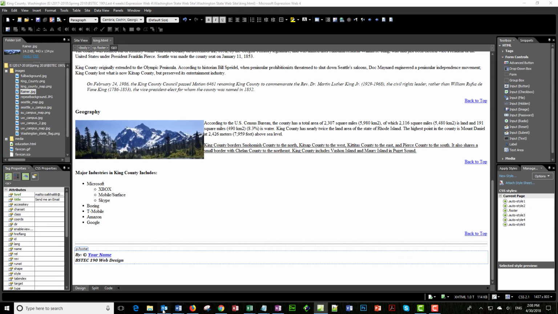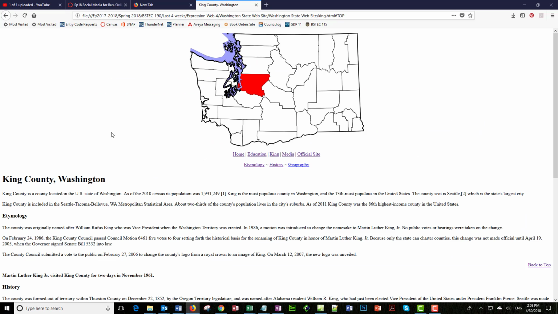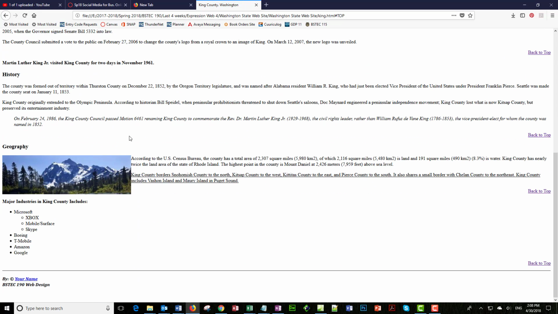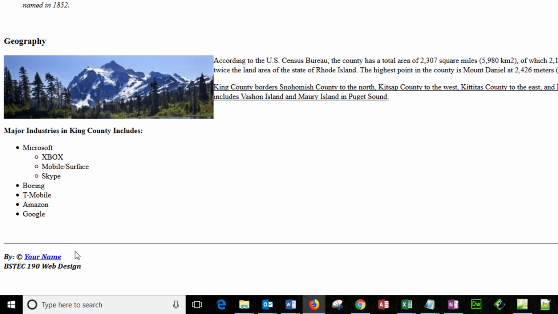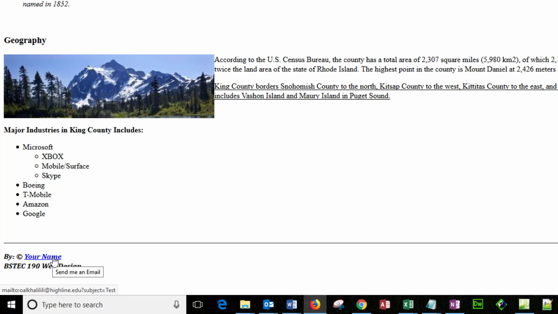Now you need to have a program installed for your email like Outlook in order to work perfectly. If not, it's going to ask you what is your default email program. So I'm going to click on here and send me an email with the subject already there. So this is pretty cool. Close it. I'm not going to save it. So I put my pointer on it. It gave me the screen tip that says send me an email. This concludes our links and this particular exercise of the chapter. We'll come back to do the third handout.